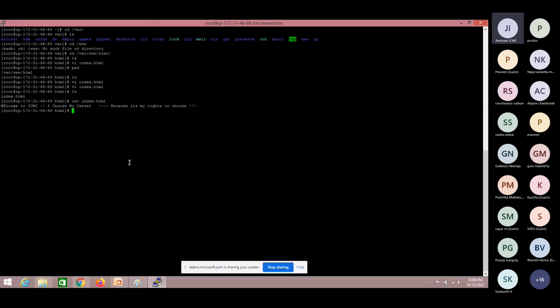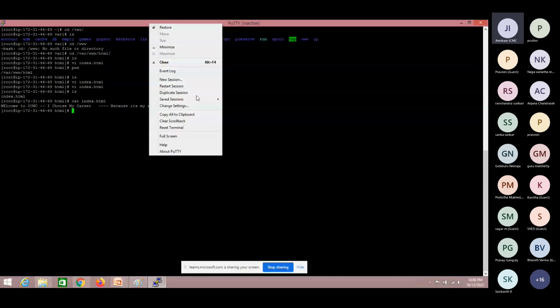So in order to do those upcoming sessions, I'm just giving it here right away. It's a day-to-day task. We are supposed to transfer some files from your local machine to a remote host. When I say remote host, this is the remote host. Why do we call this a remote host? Because this is available remotely, in a remote location.